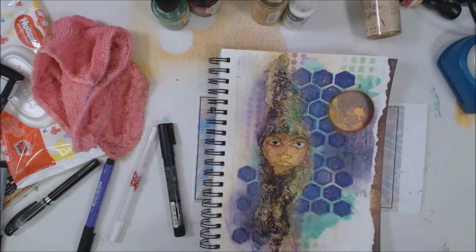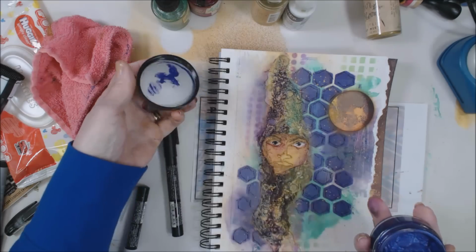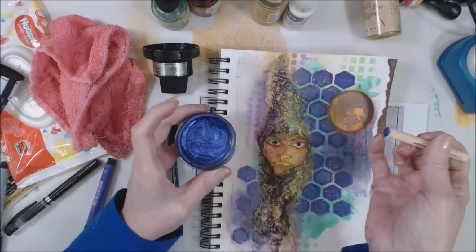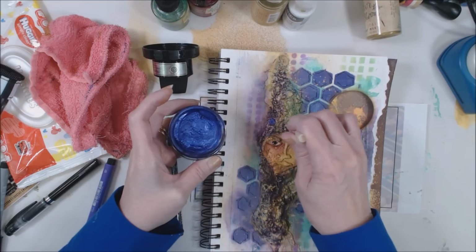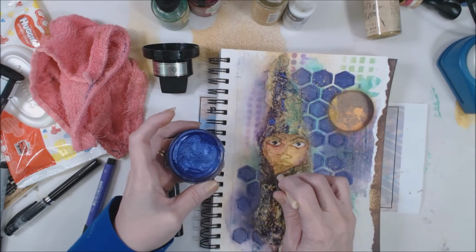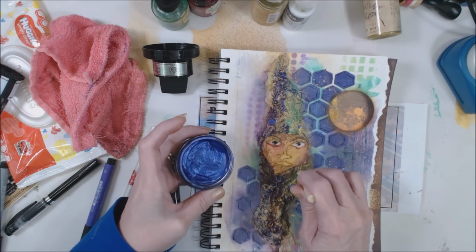These little pearls I would like to stand out a little bit more. So I'm going to grab that purple that we started with and just get a little bitty dauber. Pick up a little bit of that purple and highlight those embellishments there so that they stand out just a little bit more. Just helps bring them back a bit.